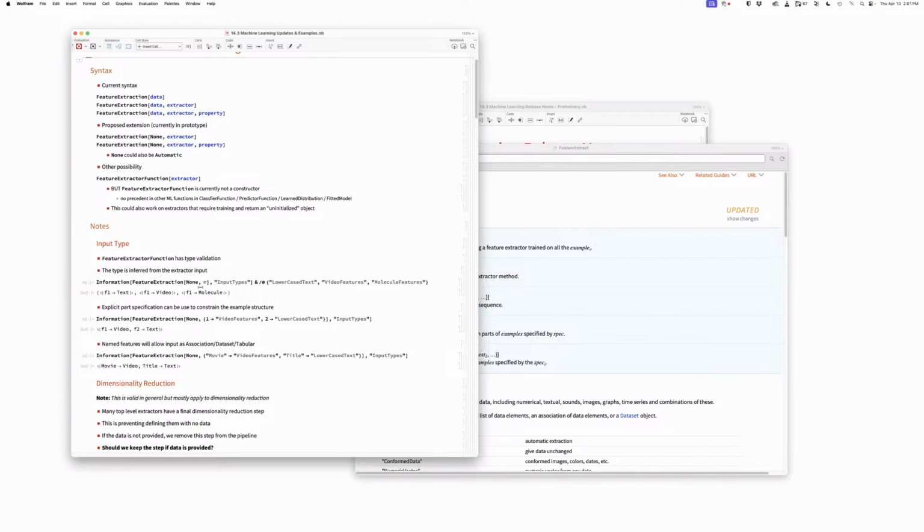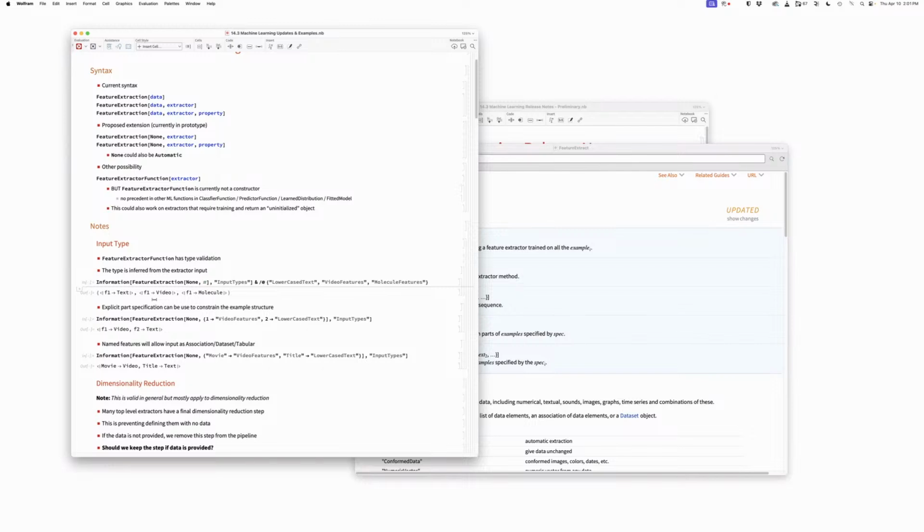So in principle, if you have a list of features for each example, and the video is the second element, you can still use video features and it will be applied to the second element. If you don't have the input, we assume that you want to work on naked features, yeah? Like if you say video features, we assume that you want to apply this on videos. And I think this is a fair assumption. Okay, hold on. You're saying if I make a feature extractor function that just takes in video and I feed into it a mixed mode piece of data, is that the case you're talking about?